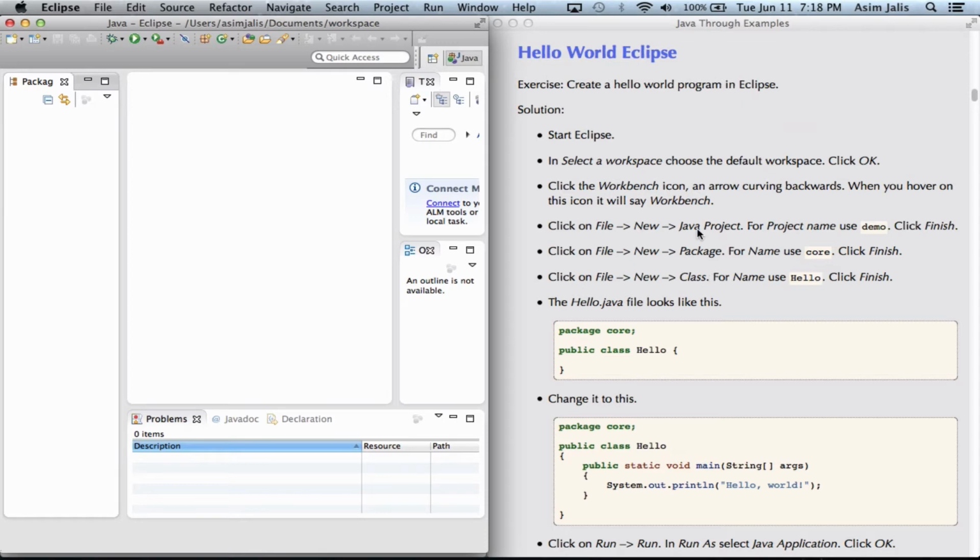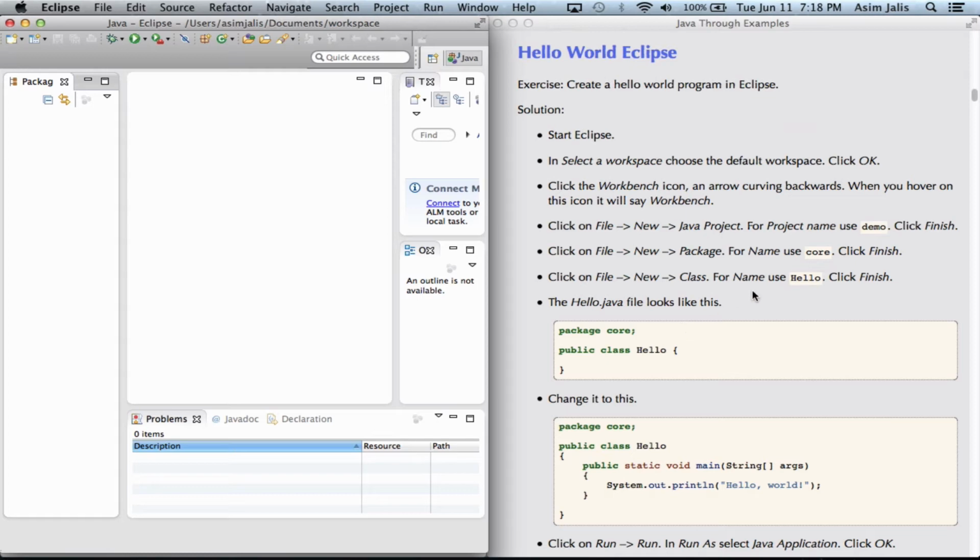So what we're going to do is within Workbench, we're going to create first a project, and then within a project, we'll create a package, and then within the package, we'll create a class. So there's a hierarchy of objects that you have to create in order to create a simple application in Java. And the reason for having these things is just so that you can keep your files organized even as your project gets larger and even as you have hundreds of developers working on it at the same time.